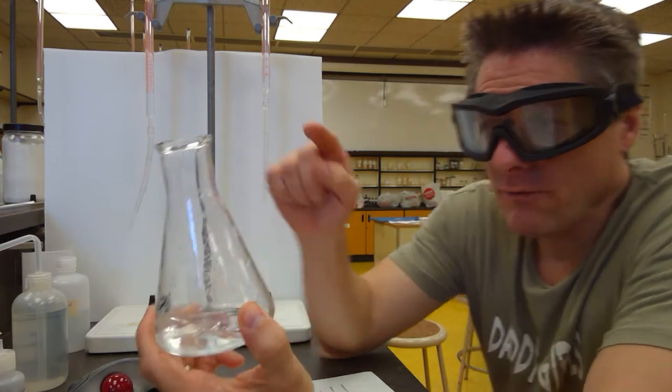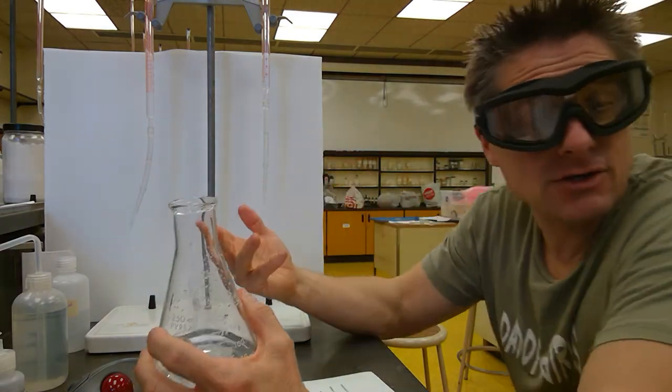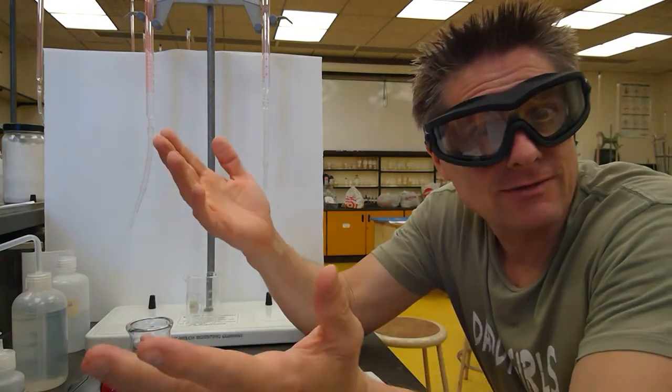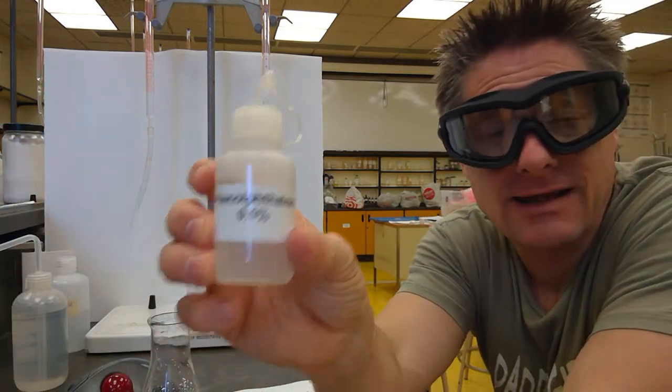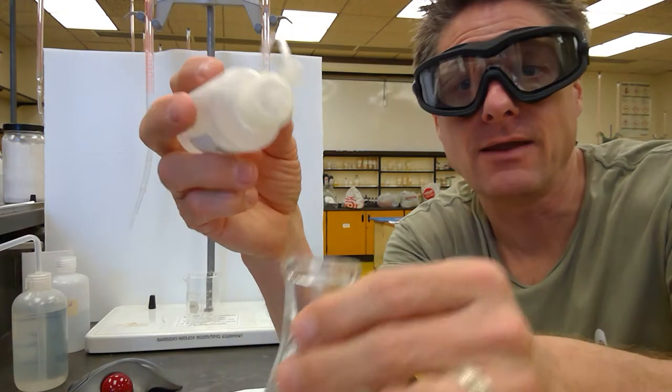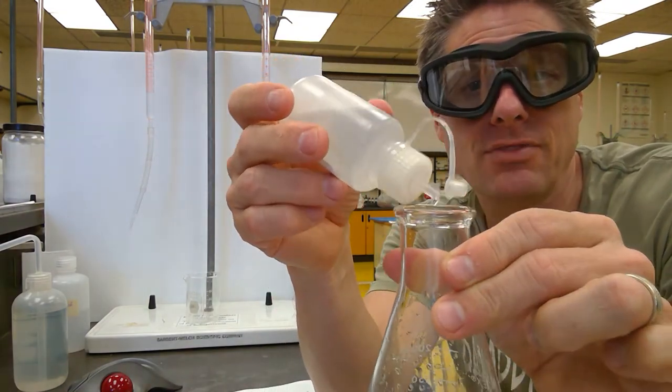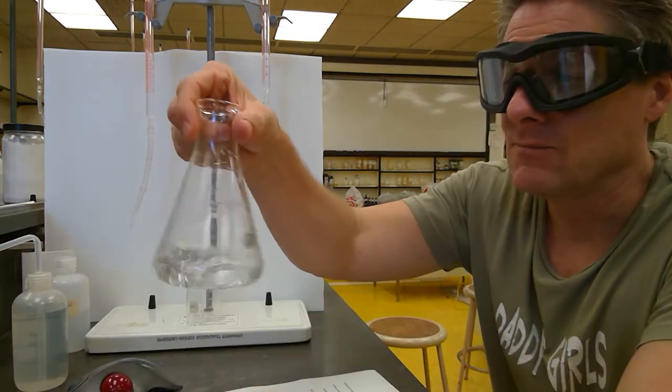Now we know that the acid here is clear and colorless and the base is clear and colorless. Everything's clear and colorless. So how would we ever know that the acid and the base neutralize each other? That's called the equivalence point. You have equivalent amounts of both. That's why we add an indicator, lots of different kinds of indicators. So typically you're going to want to add two or three drops. So let's put in two drops there. I hope three came out. I wouldn't go more than four because that's an acid, a weak acid itself. So a couple drops.